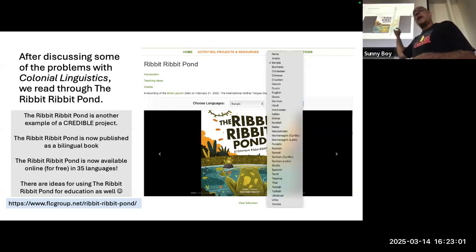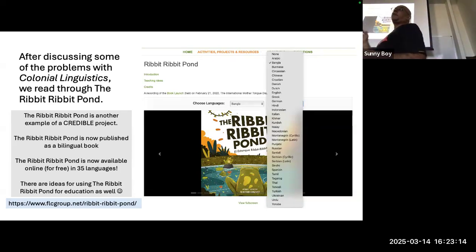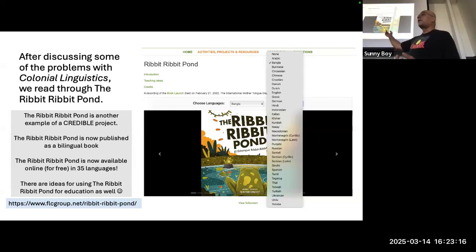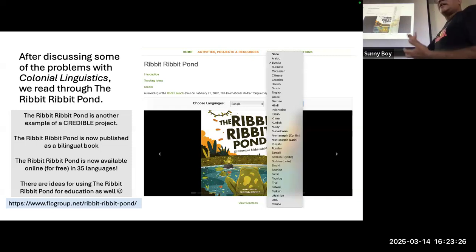The book is now also published in a physical form by Starfish Bay Publishers, and it is available all around. So there's a copy in the Bleed bookstore as well. Pretty much all public schools around New South Wales have a copy of the book. This book was written by Ivan as part of his master's program as a credible project report. I think Jim was the examiner for his dissertation. So a very successful example of a credible project.